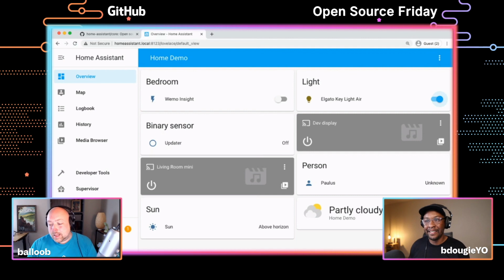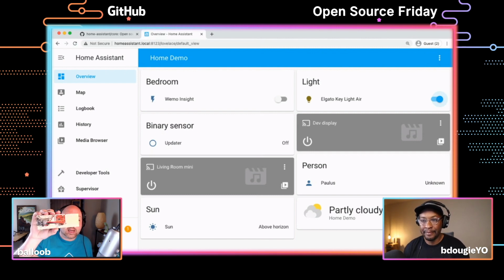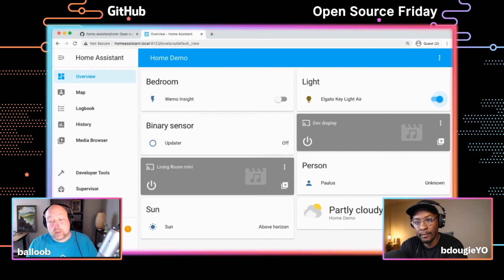Yeah, so I have some more demos. One of the other things I just talked about is electronics. I already showed this board just now, and this is actually a prototype of something that we built out a bit further. This is the ESP8266. It has Wi-Fi and it can run code. And this is an NFC tag reader, so you can scan cards and have it do stuff in your house.